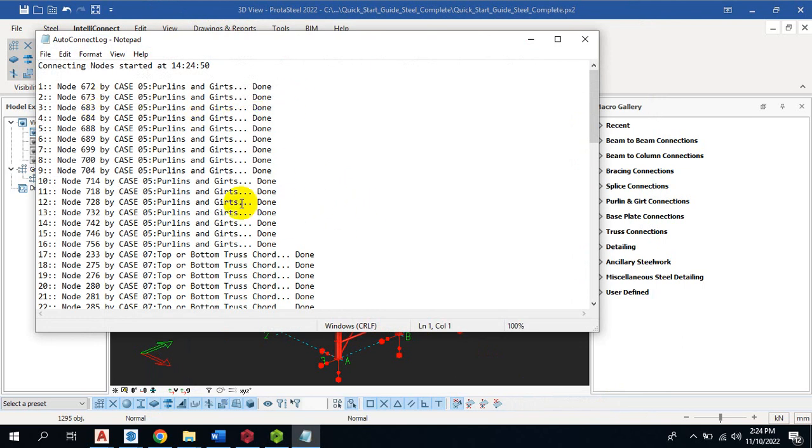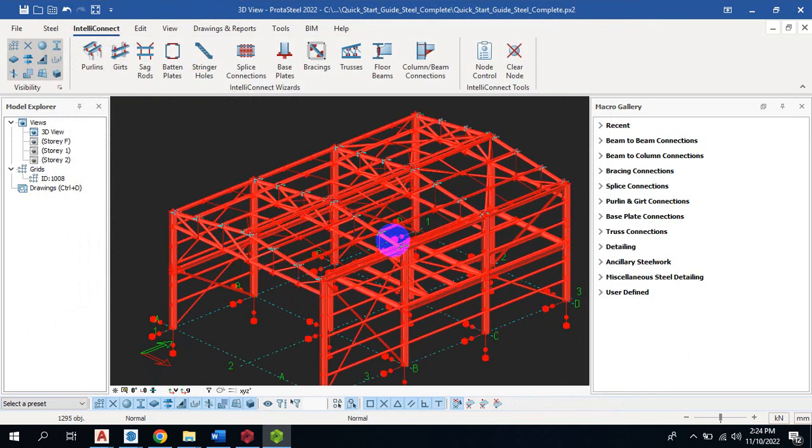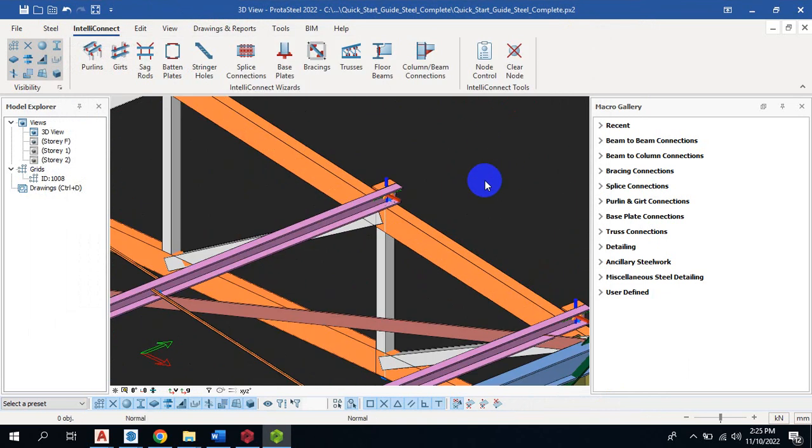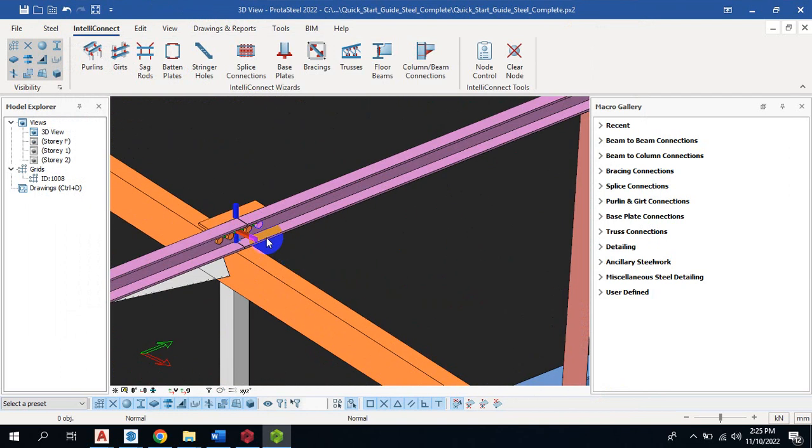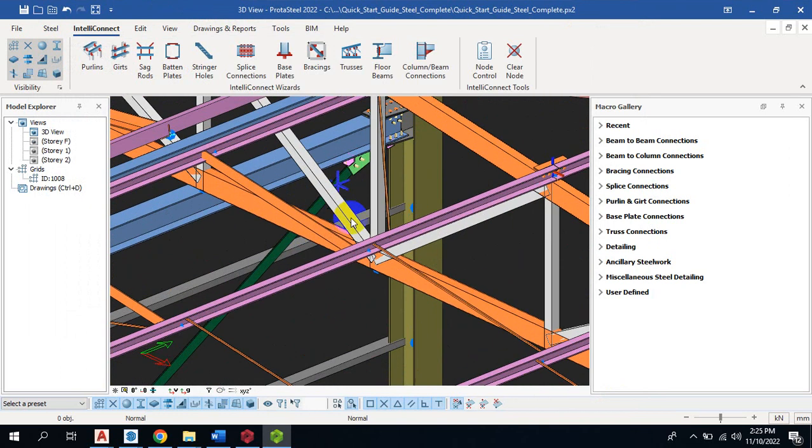Okay, done. Let's see what we have now. You can see the connections are now showing.